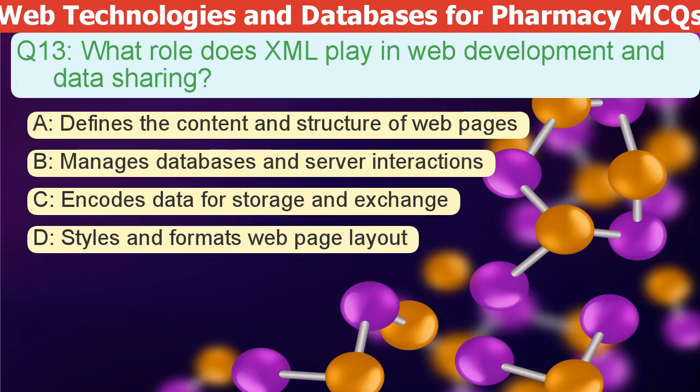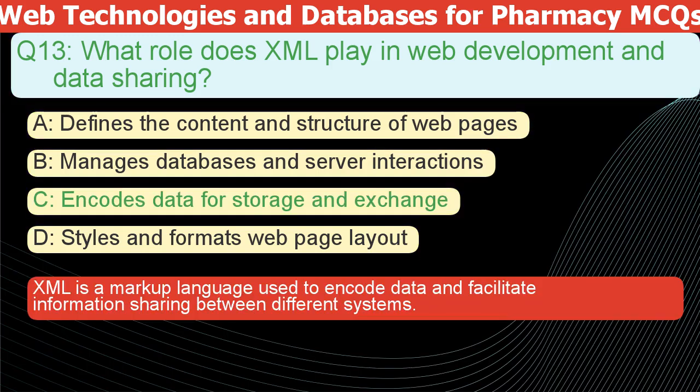What role does XML play in web development and data sharing? A. Defines the content and structure of web pages. B. Manages databases and server interactions. C. Encodes data for storage and exchange. D. Styles and formats web page layout. The correct answer is C. XML is a markup language used to encode data and facilitate information sharing between different systems.